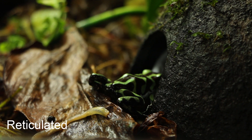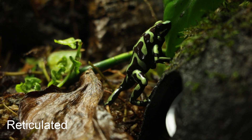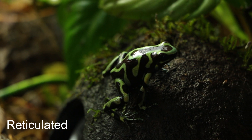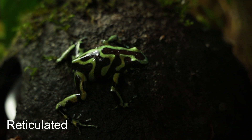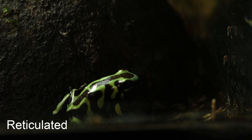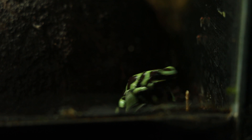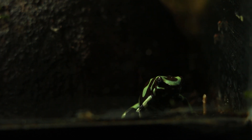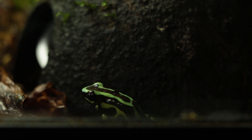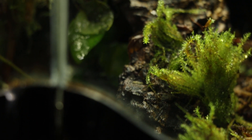They tend to display little to no territorial aggression in captivity, which makes them an excellent choice to keep in groups. They are known as one of the most prolific dart frogs for good reason because they will breed readily in captivity in pairs or groups, although sometimes females may eat each other's eggs. Their ease of breeding has helped make them one of the most common and affordable frogs in the hobby. With my frogs I find they lay eggs pretty much weekly, with larger morphs tending to lay bigger clutches. My reticulated usually lay about four to six eggs per clutch, but my biggest El Cope female has laid as many as eleven eggs in a clutch, although about six to eight is a lot more typical. The males have a very soft buzzing call pretty similar to the tinctorius. They will make use of petri dish and coconut hut breeding sites if you provide them, but will also readily lay eggs on leaves of plants or among the leaf litter on the floor of the vivarium. Auratus in Hawaii have even been observed using broken beer bottles and old cans as breeding sites, so they're really not too picky about where they're breeding.